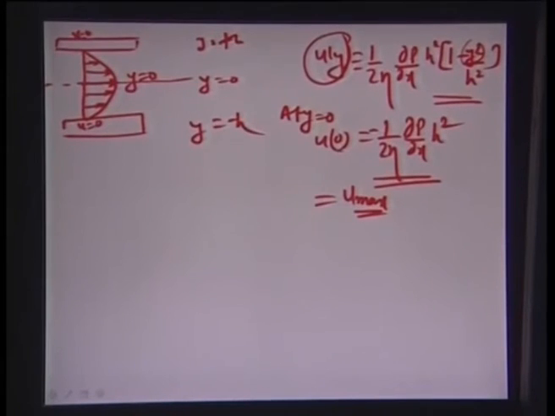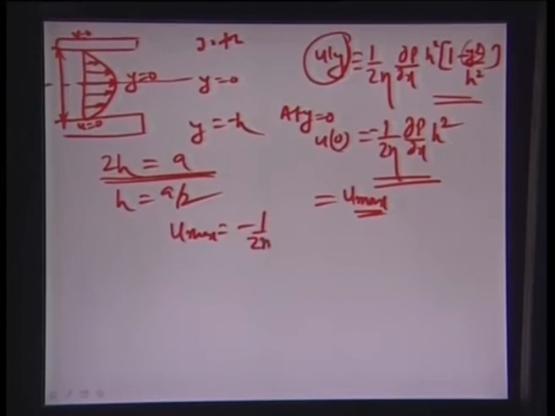Okay. So if you assume a different sign convention, a different spatial location, let's say this whole 2h term that you get as a dimension or the diameter of the capillary is equated to something like a, so that h is a by 2. In that case, the u max would be written differently as 1 by 8 eta, del p by del x, times the square of a, where a is the diameter. So a circular cross section of diameter a would essentially give a u max equal to minus 1 by 8 eta, del p by del x, into a square. A is the diameter of this particular capillary.